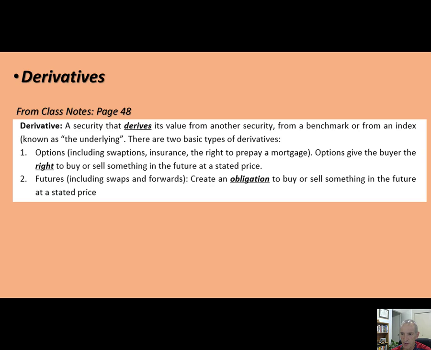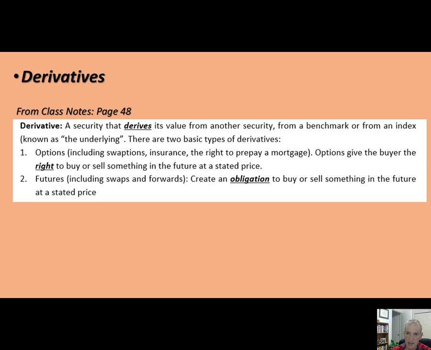So that tells you what an option is. An option gives you, as the buyer of the option, the right to buy or sell something in the future at a stated price. So we'll be talking specifically about stock options, but there's a lot more than just stock options. So why would that have any value? Why would you want to do that? We'll figure it out as we look at some examples, because it's really a very powerful concept in finance that has applications beyond just option markets. There's a lot of other places that it applies.